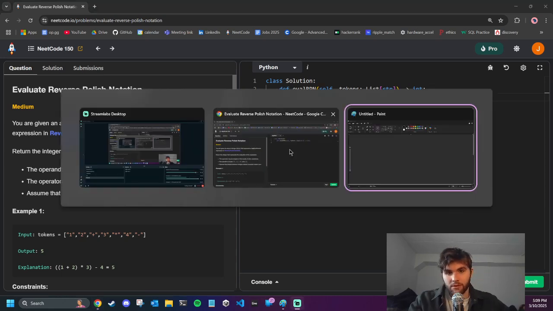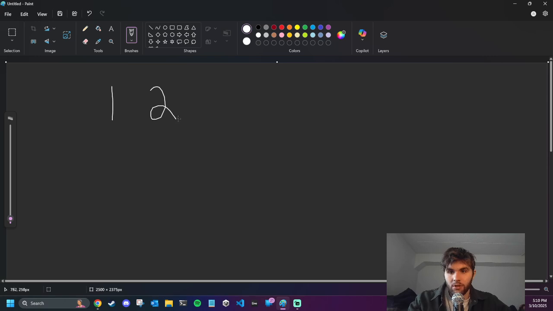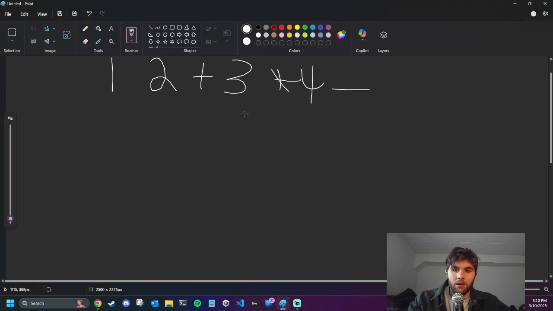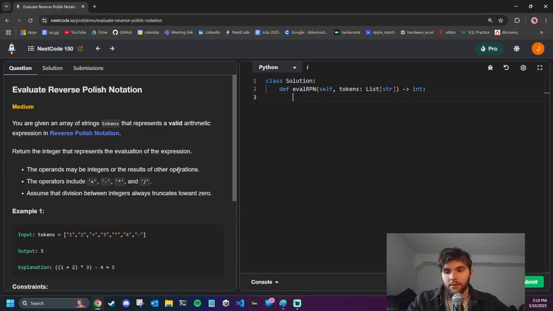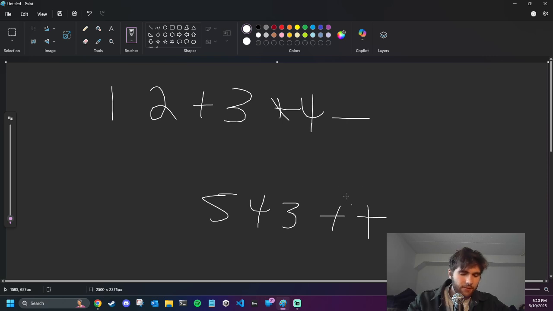So I remember when I was doing the calculator thing, I did have to use a stack. All right, so 1, 2 plus 3 times 4 minus. All right, and I just want to look at another test case. So what if we had, so 1, 1 plus is valid. 1, 1, 1 plus plus is valid. I'm going to draw another number. So I think is this valid?